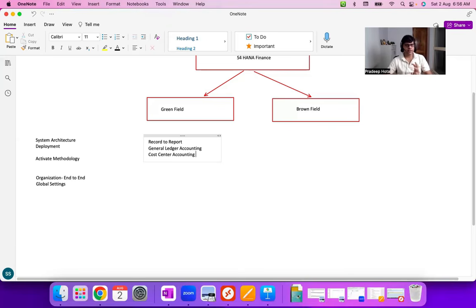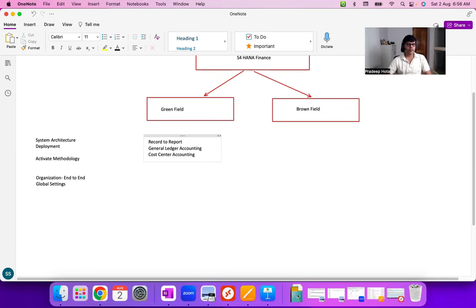So three things mainly we are going to do in controlling. One is your cost calculation, COPC. You must have heard something, COPC. That is nothing but your management accounting, product costing. Again, product costing is going to divide into multiple areas. Once I go there, I will touch those points. Then we are going to do the COPA, meaning profitability analysis, and another one is this overhead management. Okay, so this cost center accounting is part of your overhead management.